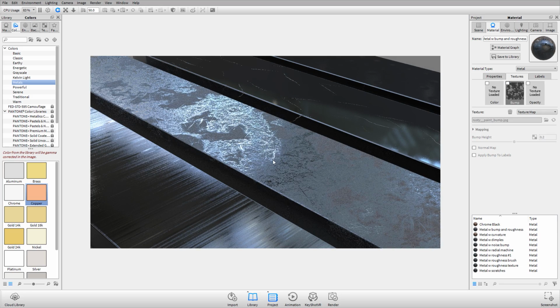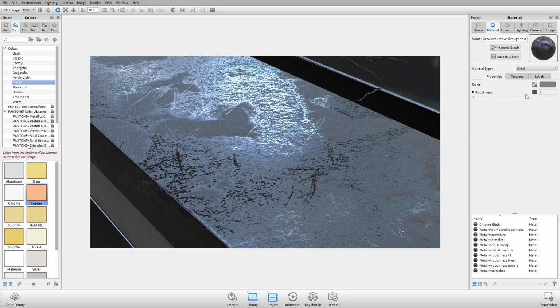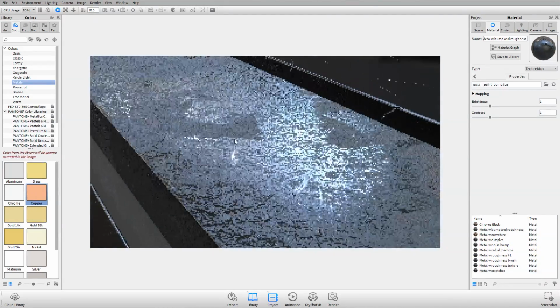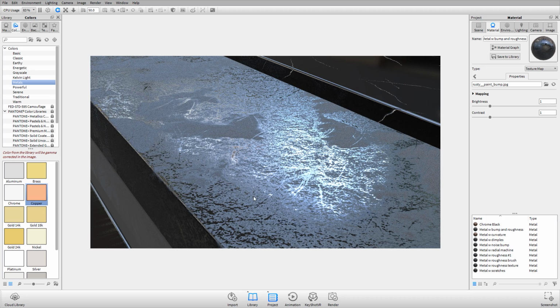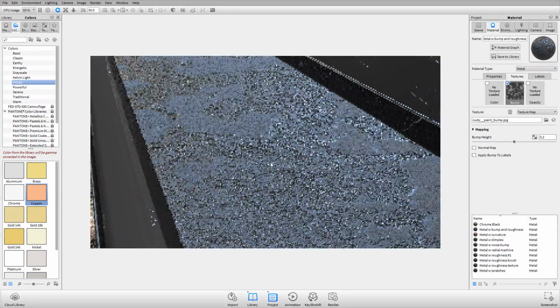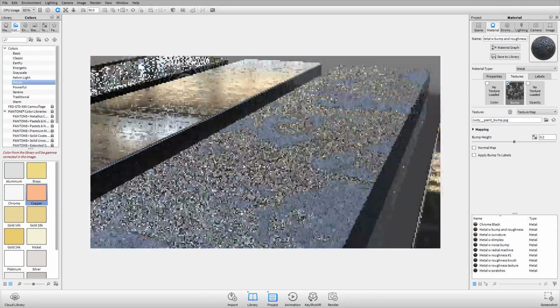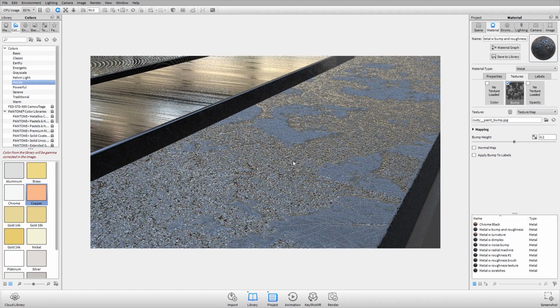So this is what happens when you start layering your materials. This is kind of a rust texture that's currently applied to roughness. So here you can see we're breaking up those reflections with an image on the roughness. And if that same image is now applied to the bump, now we start getting some cracks and crevices in there to accompany our roughness. And this is what gives you some really, really slick results.